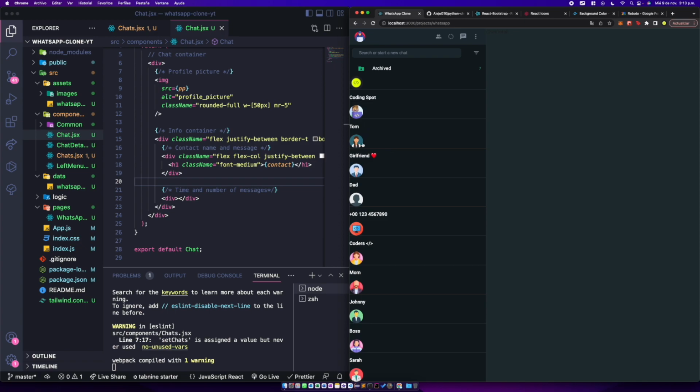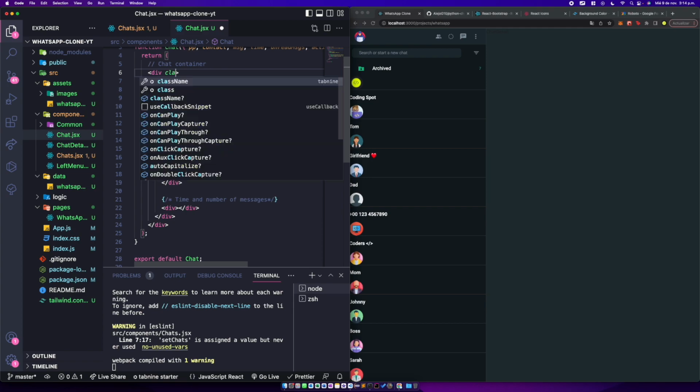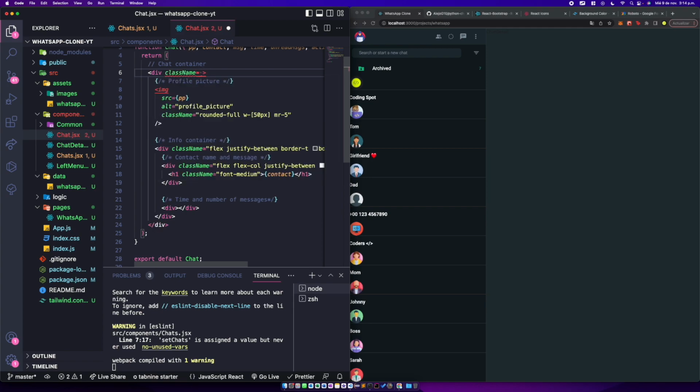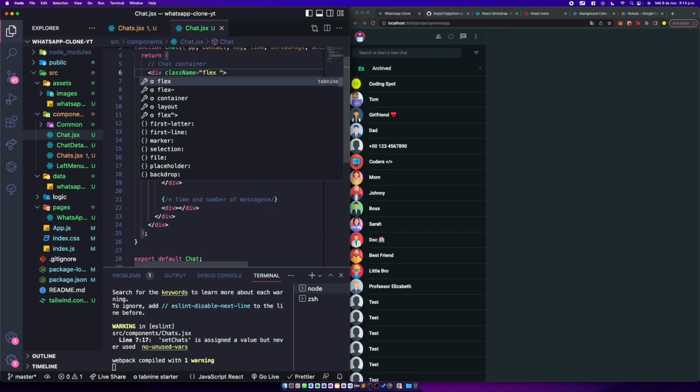Okay, we're having a bug here. Oh, I'm sorry, and this is because we haven't added the classes for the chat container. So this container is adding all the children on top of each other, and we don't want that, so we need to add a flex here. So let's add some classes. So it will be flex, justify between. I'm sorry, I forgot to add these classes.